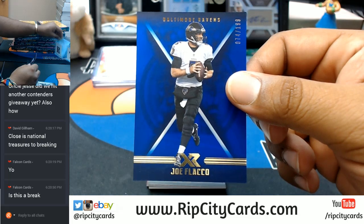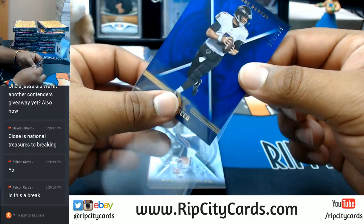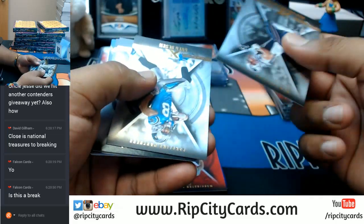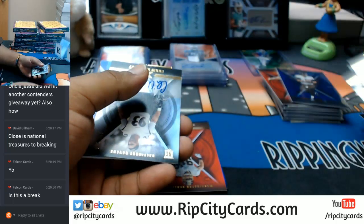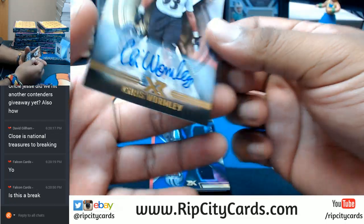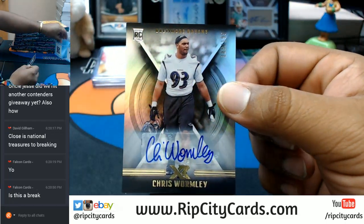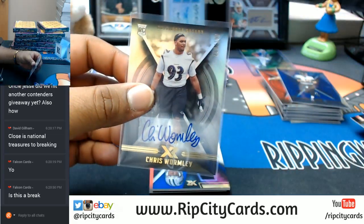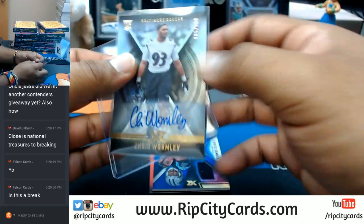To 199, Joe Flacco of the Ravens. I usually do open these things just for fun, but no, this is an eBay break, my good sir. For the Ravens to 199, Chris Wormley. Go ahead and throw a little top loader love on this bad boy.